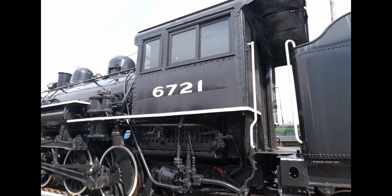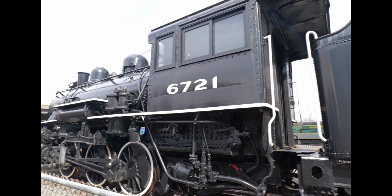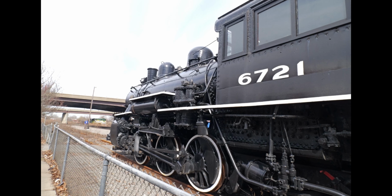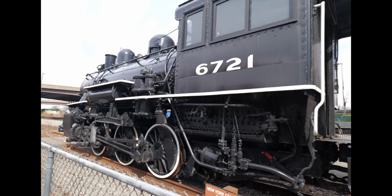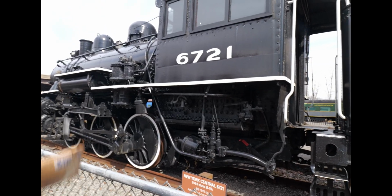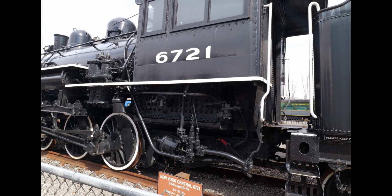On a flat car? On a flat car. I remember someone down at the Milford explaining that somebody bought that old train, they tried hauling it off, it was way too heavy, so they just dropped it off and kept it there. You're talking about the GG1? Yes. The GG1 down there is an old Pennsylvania.